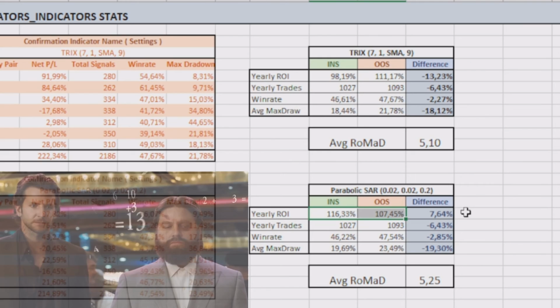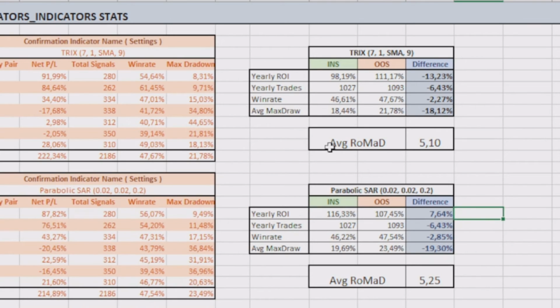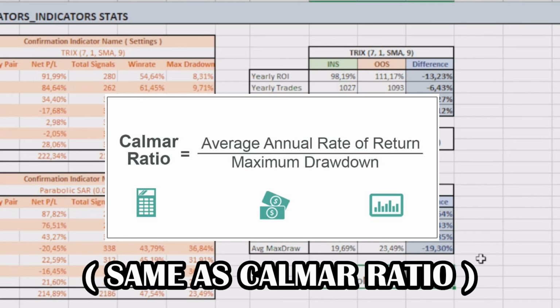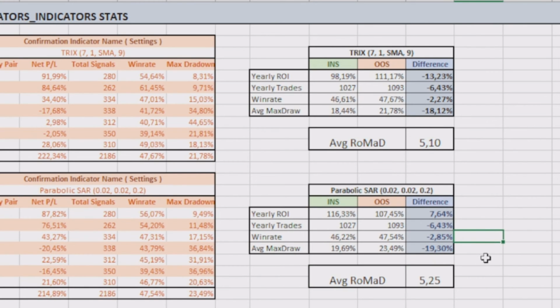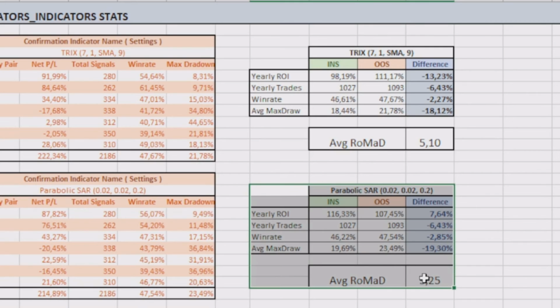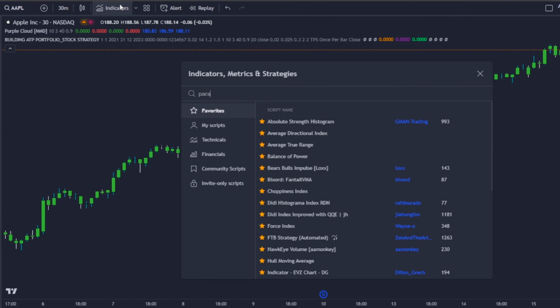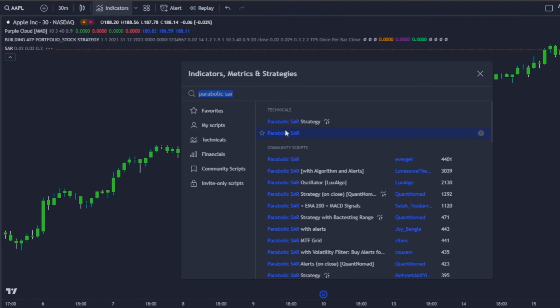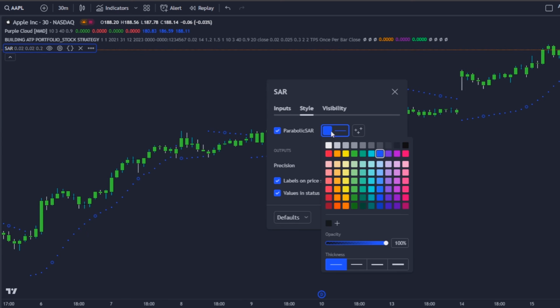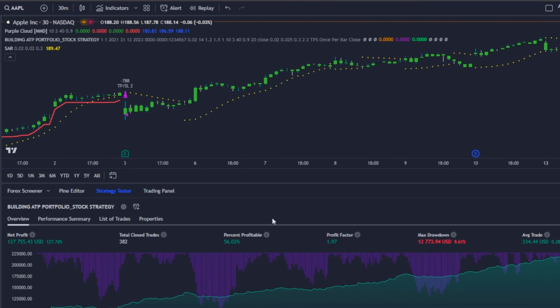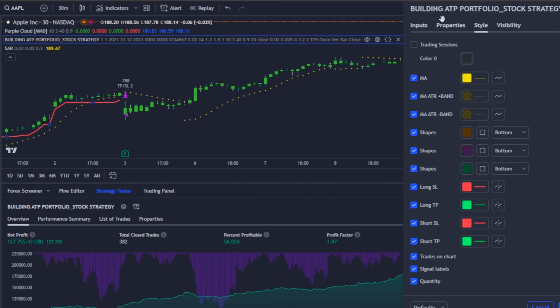And so, in order to make an informed decision, I calculated the average values of the total return over max drawdown ratio from both indicators, where we can conclude that the value from the parabolic SAR is greater than the one from the Tricks. Note that these values are the average ones. In the robustness test phase of this stock trading strategy, I will calculate the net return over max drawdown ratio with more precision. As such, it is easy to conclude that our exit indicator for our stock trading strategy will be the parabolic SAR. Of course, you can and should do your backtests to find out if this indicator can work well in your strategy as well or not.